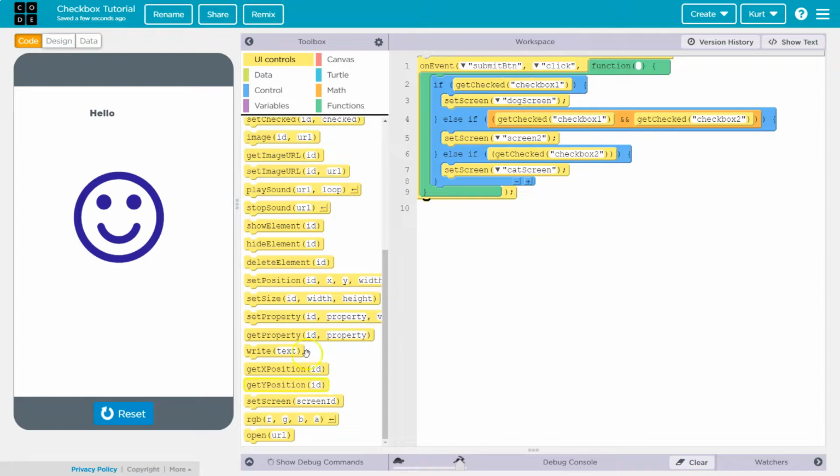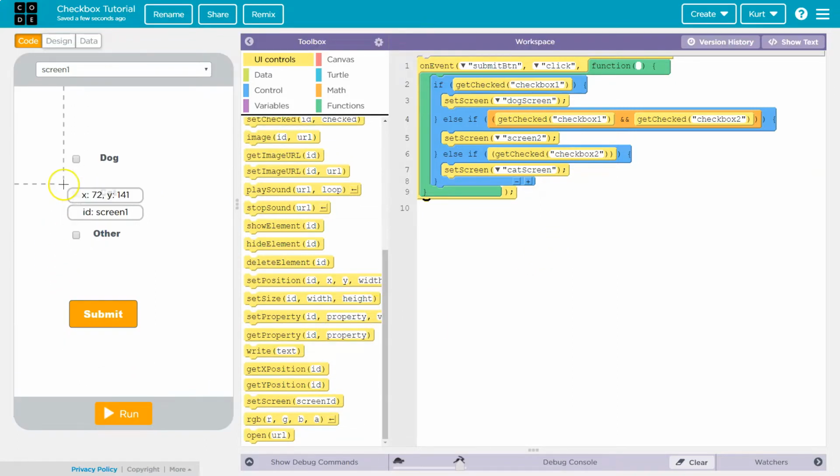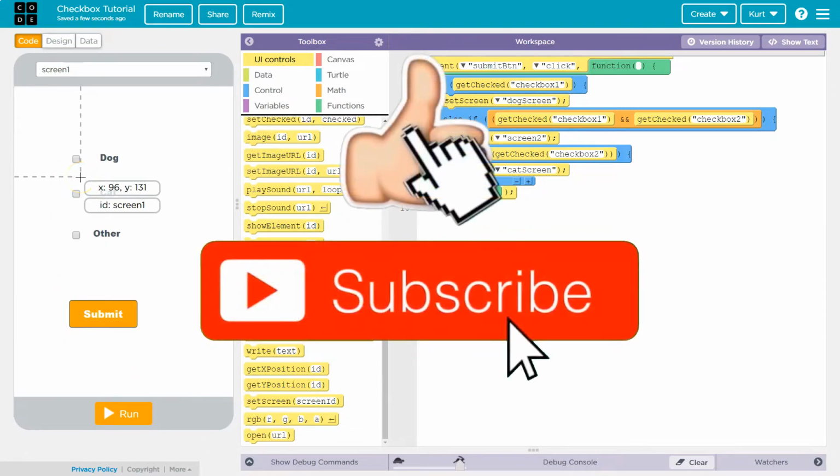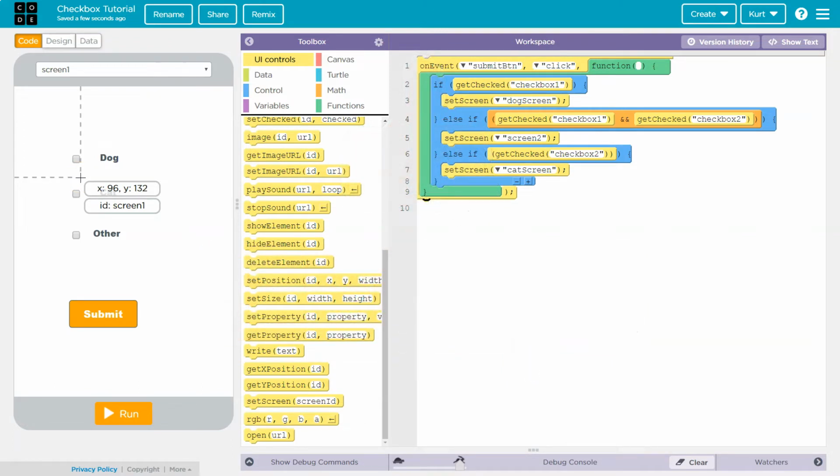But yeah, and that's how you can really put together a nice system of filling out forms or using checkboxes in an application for movement. I hope you're building something awesome.